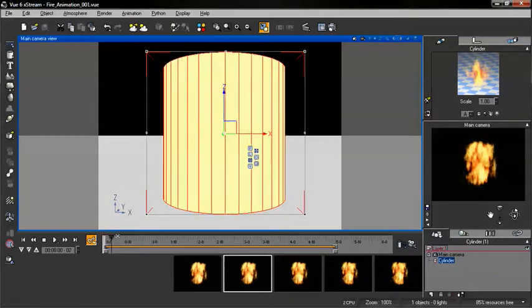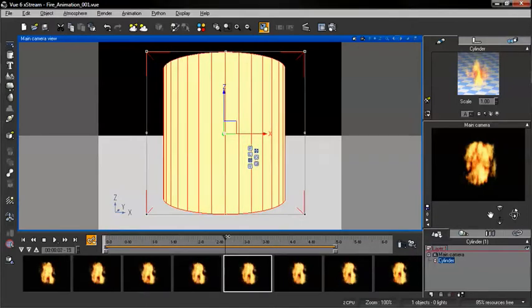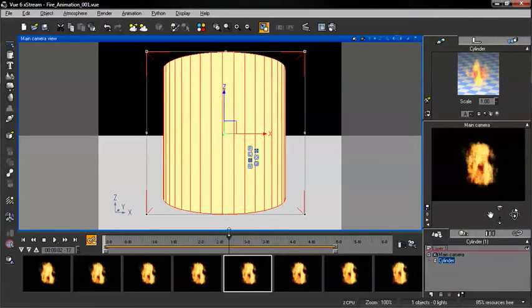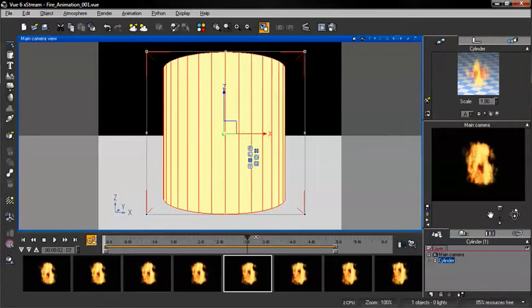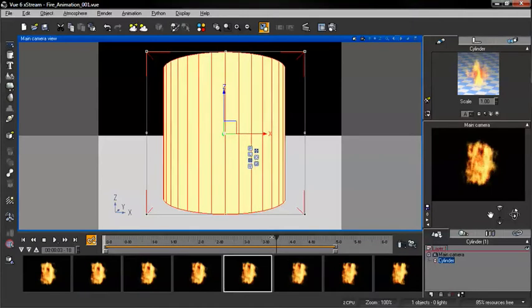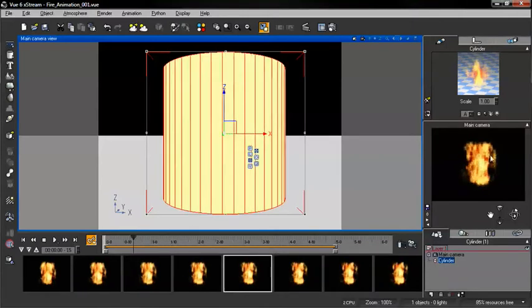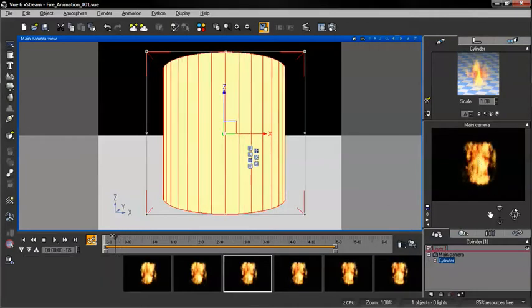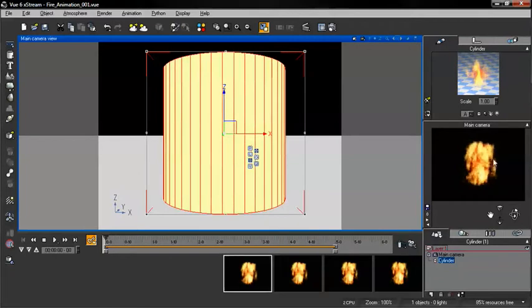By looking at the animation, though, and just our preview, we can see that we might want to add a little more definition. Because if we're taking a look at some of these frames, we can see the overall fill of our fire is pretty much the entire object. And we might want to see a little more spacing in there, and a lot more of these black areas showing up to really show some flames. So we can adjust our fractal node and our density and change some of those settings.